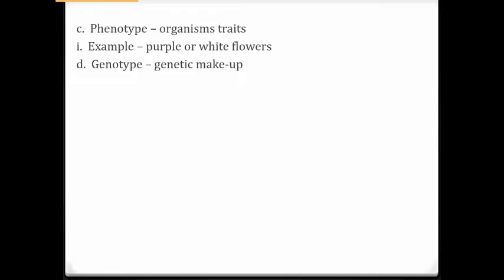A genotype is looking at your genetic makeup. If I were to view someone, I can see outward traits. I cannot see genetically what that is made up of. So for instance, for the purple flowers or the white flowers, they're going to have a combination of DNA from their parents. Could have two capitals, could have one of each, could have two lowercase letters. We're not going to be able to see someone's genotype just from their outward appearance. That's going to take a little bit of mapping out a family tree or a little bit more genetics involved.